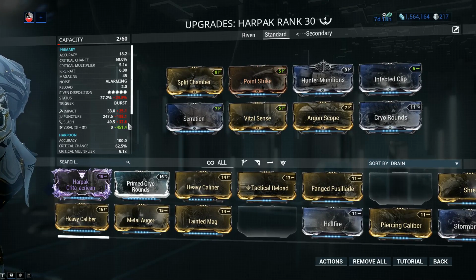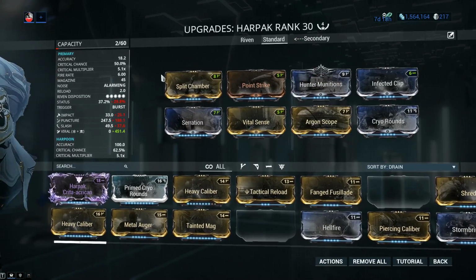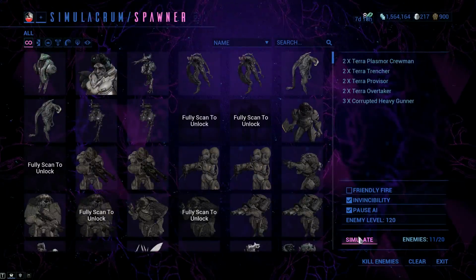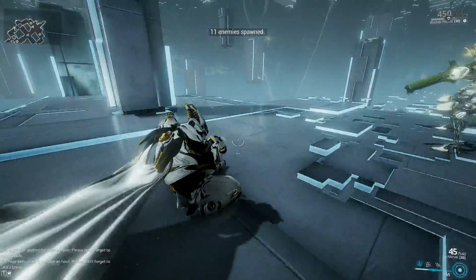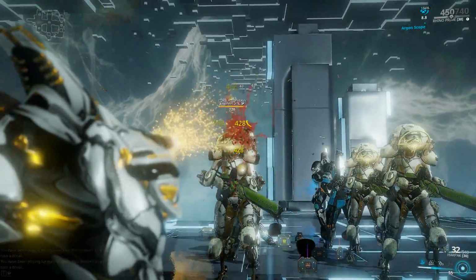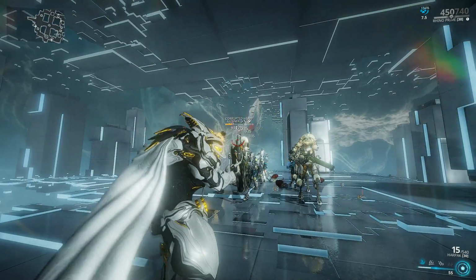It's a very low chance, so I just want to proc viral, which will work very nicely with the slashes from Hunter Munitions. Now those mods are not expensive. I kept Argon Scope because again I do want to have a decent chance of activating that slash, and with Argon Scope the crit chance of the weapon goes to about 77%. And once again, hit it till about 50%.